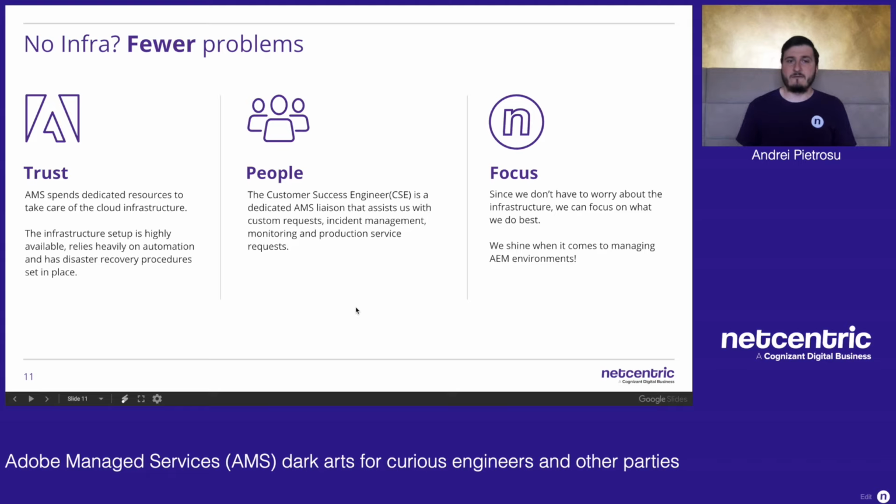Also, you have the dedicated people that help. The customer success engineers assist the customer and us with custom requests. They help us in incident management. They monitor the platform and solve production requests. And last but not least, because we don't have any infra topics, we can focus on doing what we should do best, and that is running AEM environments from an application point of view.